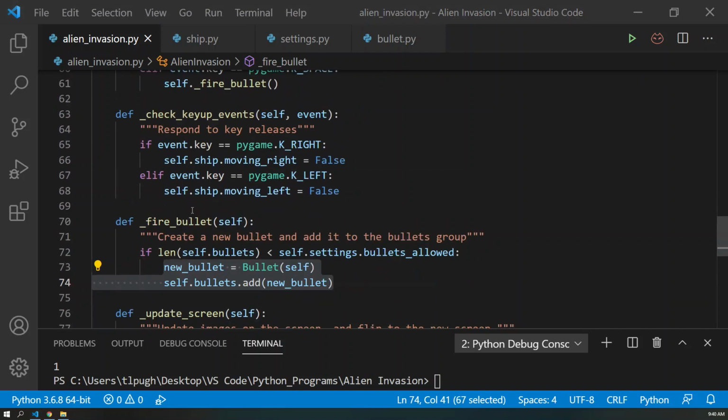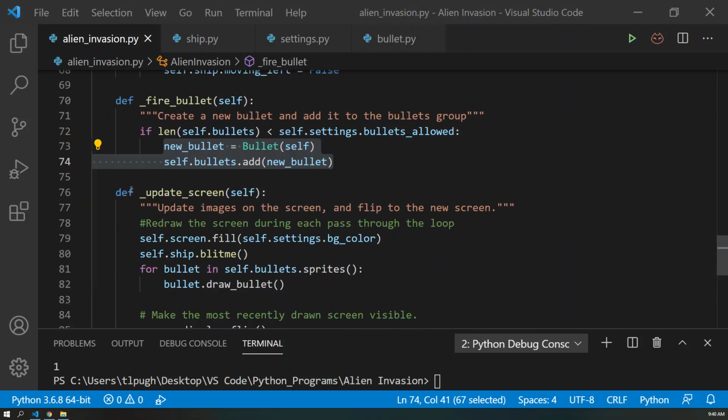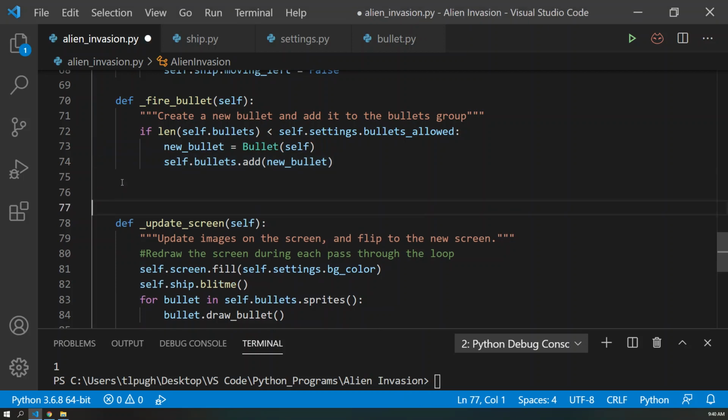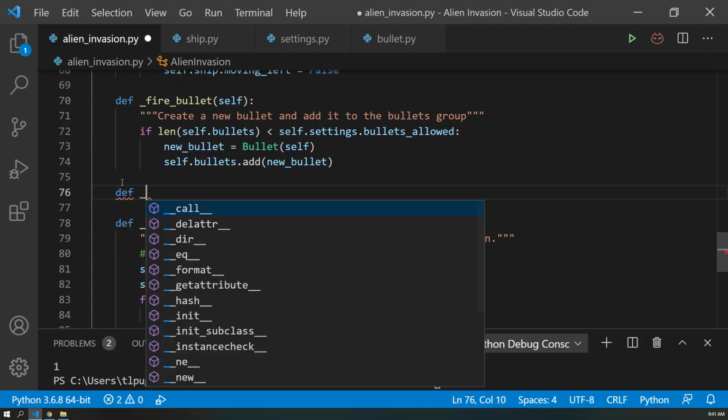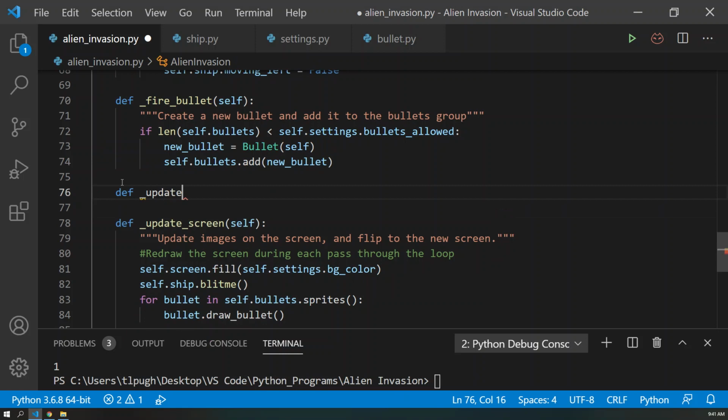Right here, after we define our fire bullets, we'll define a new helper method, and we're going to call this update_bullets.